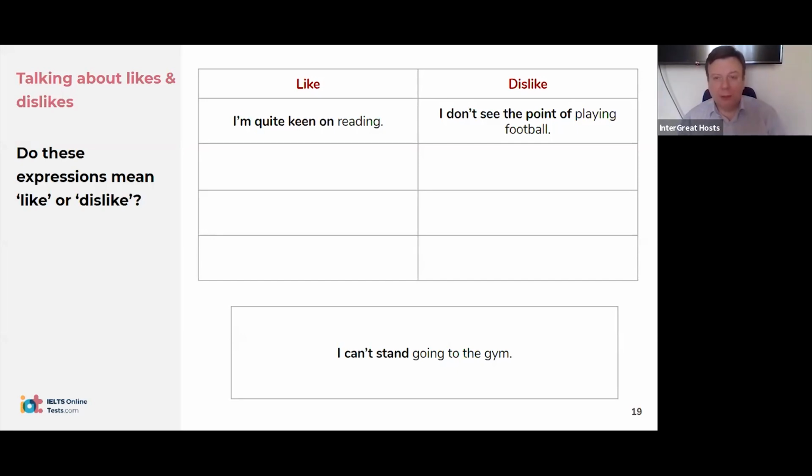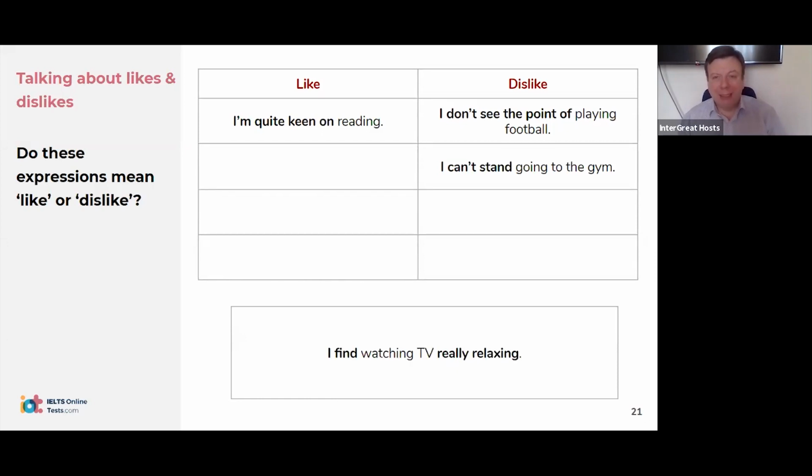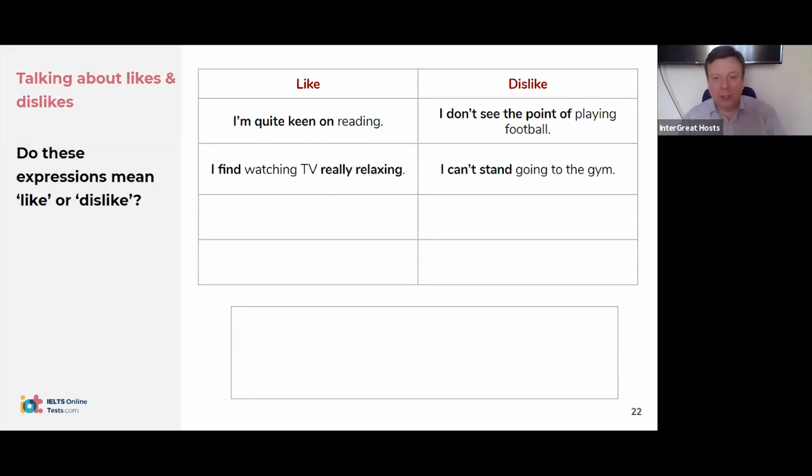Very good. I find watching TV really relaxing. Yeah, good. I'm not a big fan of action movies. Neo, good. Yeah, Aparami, good. Fahad, good. Yeah, good.